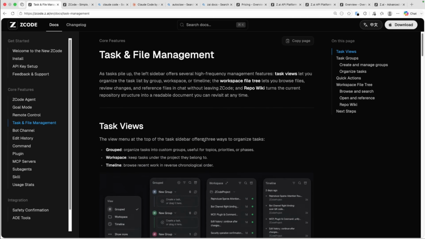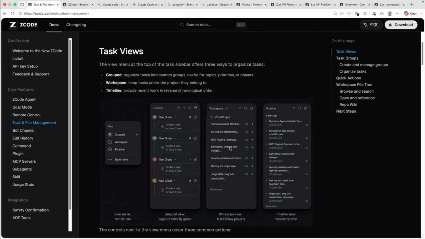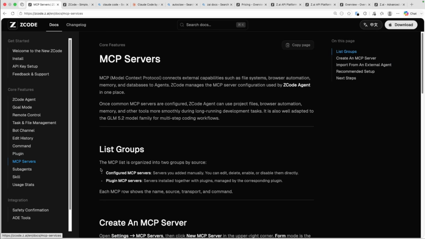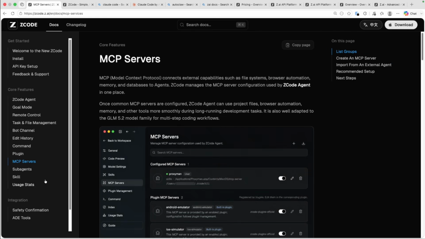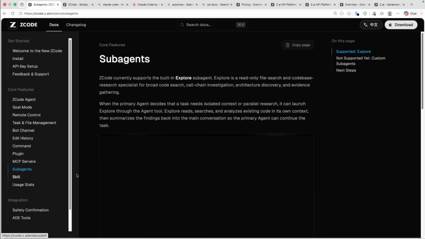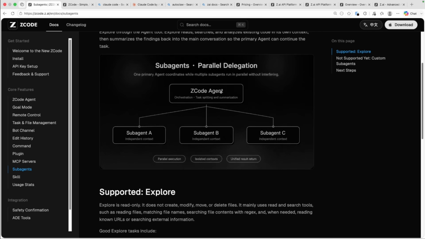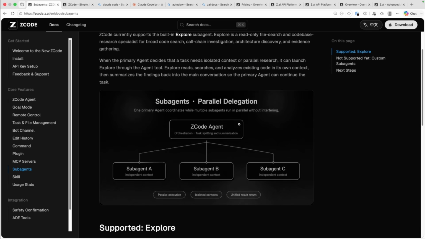So you could see this more as a Kanban board kind of thing. So you see plugins, MCP servers, similar to what you have with Gwempa. It has sub-agents that you could define. You see, you could have your zcode agents and you have so many agents running in parallel.